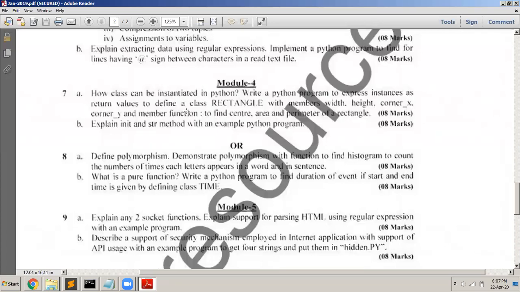Okay, we have to define a class called Rectangle. The rectangle has the following members: a width member, a height member, and then the corner point, the x coordinate of the corner and the y coordinate of the corner. So we have corner x and corner y as the corner point, and member functions, and it should contain 3 functions. The function center should return back the center of the rectangle, area should give me the area of that rectangle, and perimeter should be another function which gives me the perimeter of the rectangle.